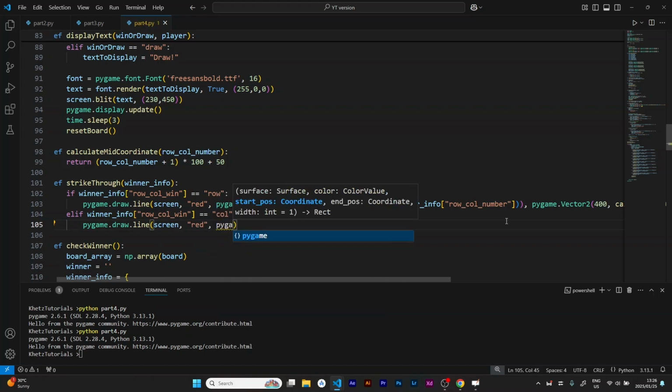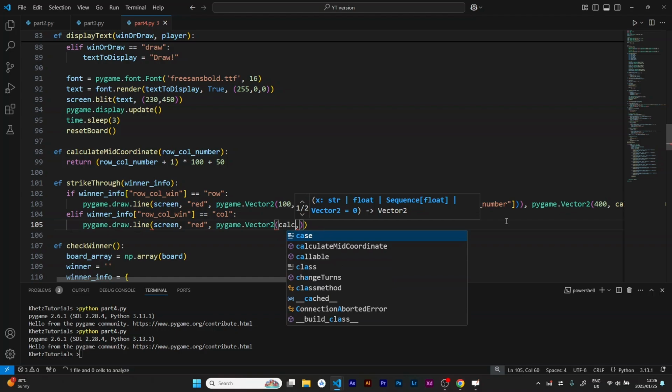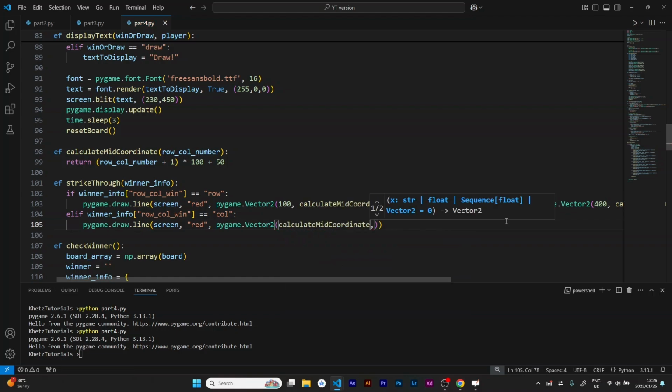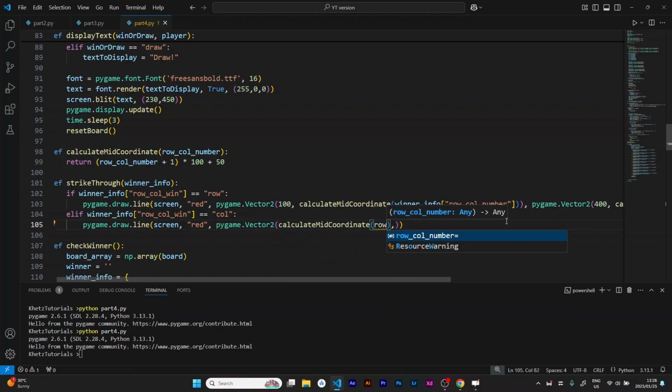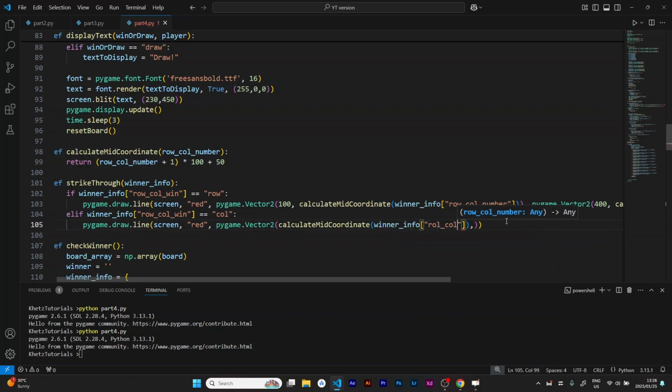So our line that goes from top to bottom starts at some x value that needs to be calculated, and we're going to pass in the column number, which will be used to calculate that x value.